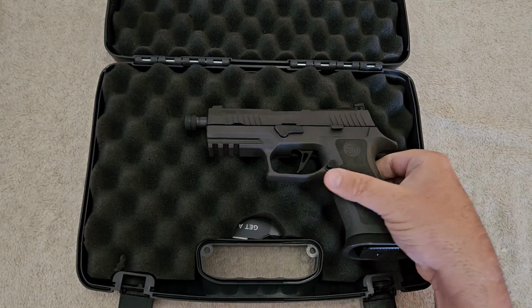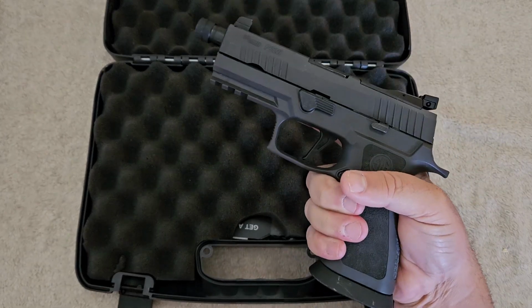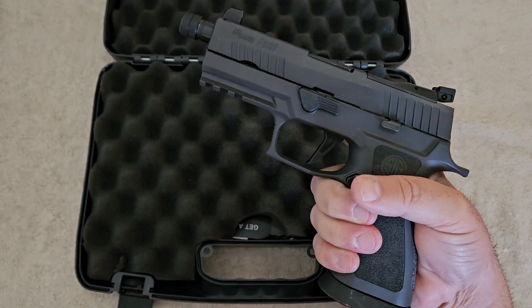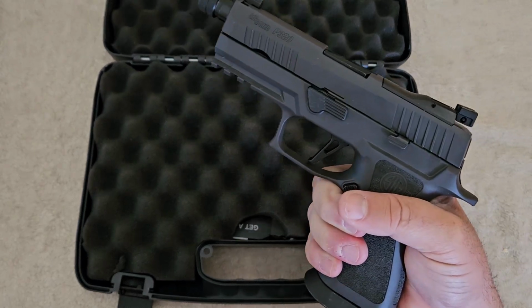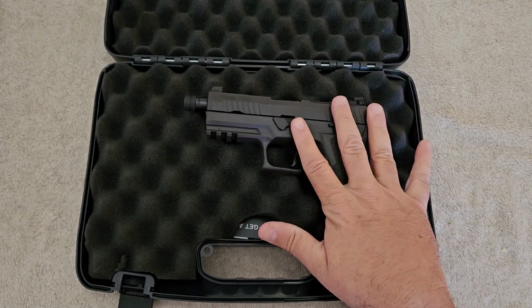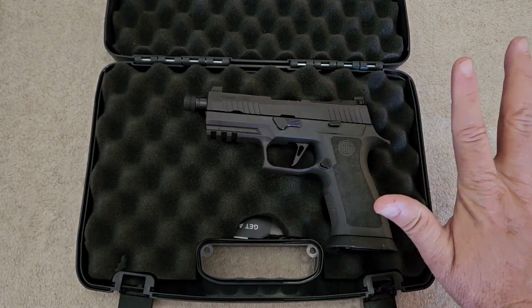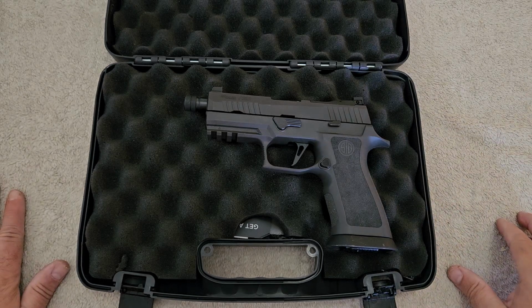Yes, I would. The reason I bought this gun is a threaded barrel, heavy, really balanced 9mm gun that holds a bunch of ammo. It's a really flat shooting gun, and I like it. I could care less about this box. I think when you get these, you can send off to Sig and they send you another box that says Legion on them. I've never done that, nor do I care.